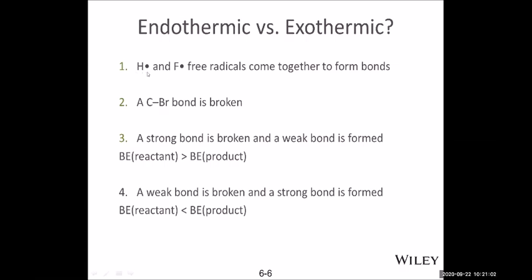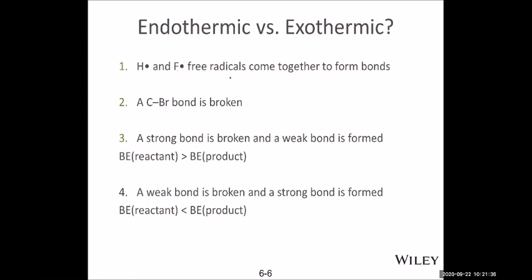So first one, hydrogen atom, hydrogen with one dot, that's a hydrogen atom with a fluorine atom. Each one has an unpaired electron, with one dot. And this is the kind of situation where they are highly unstable. Hydrogen and fluorine both at room temperature exist as diatomic molecules. So when you see those, the hydrogen atom and fluorine atom, these are unstable.